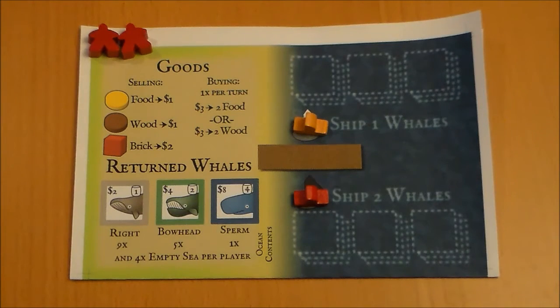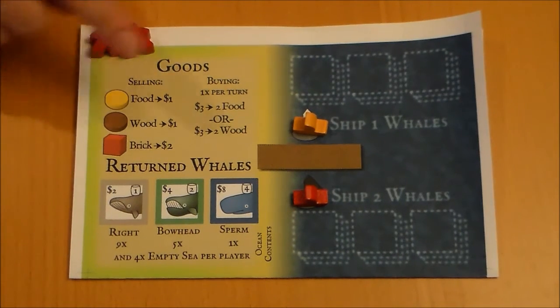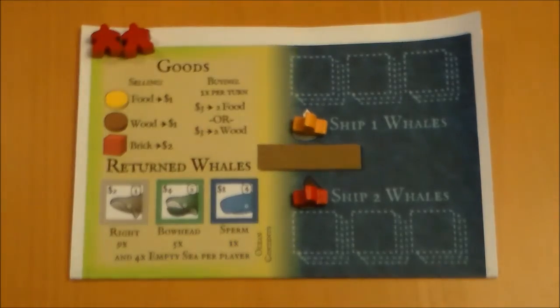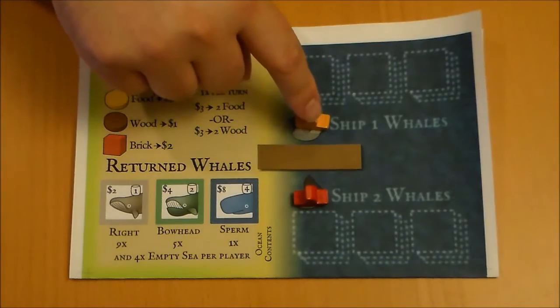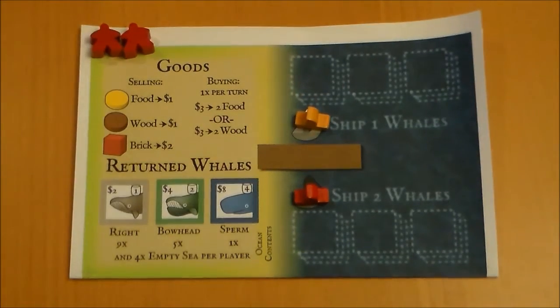Lastly, each player picks a color. This player picked red, so they take the 2 red workers, the red player board, and the 2 ships that are depicted on the player board. In this case, we're going to be using an orange ship and a red ship to denote the red player's ships. They do need to be different, and I'm sure they will be in the actual game, because it matters which ship is which. And that's the setup. So next we'll move on to how to play.